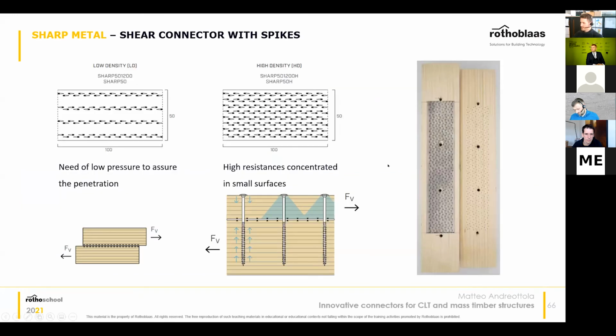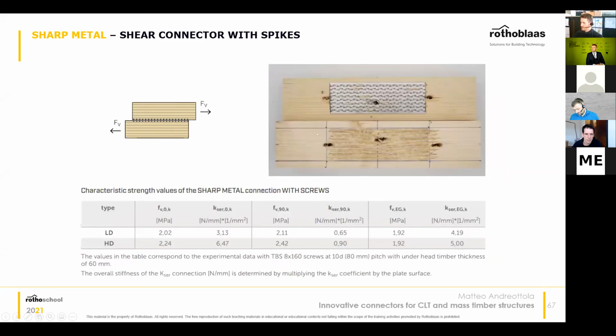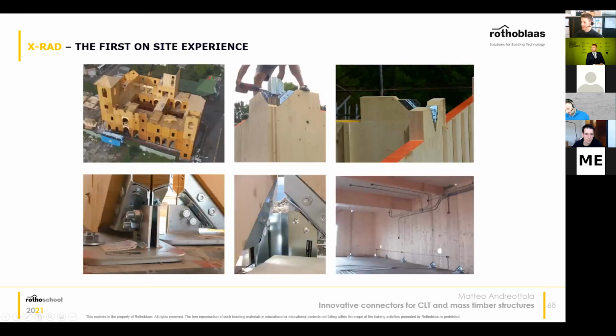How this works is you have two sets with different geometry, and you place them together with simple partially threaded screws that push them together, and you have a very stiff connection with a lot of resistance. As you can see here, you can achieve the full penetration just with the screws, and the resistances are really maximized.